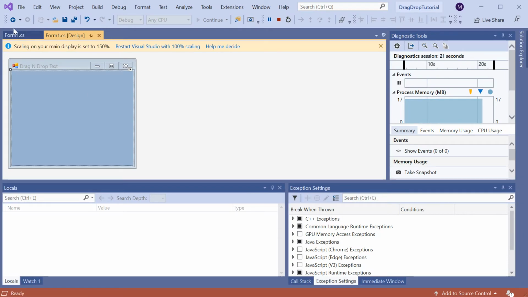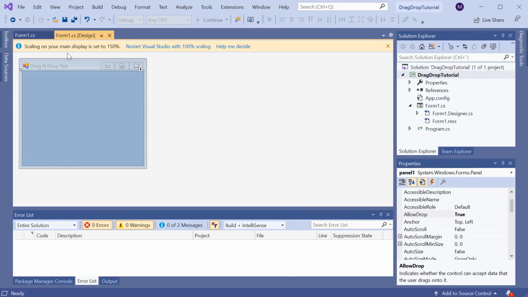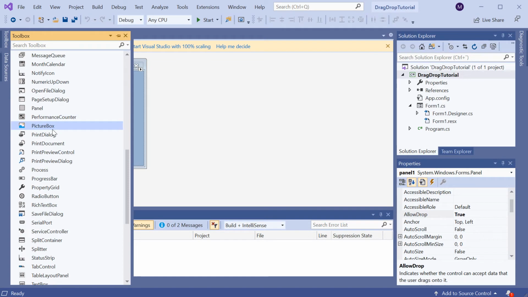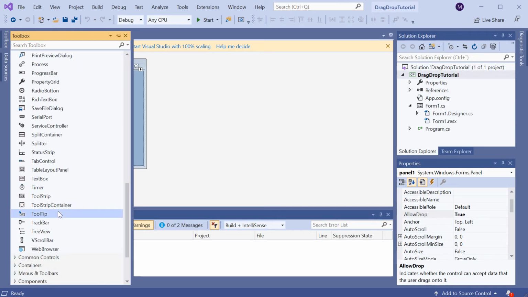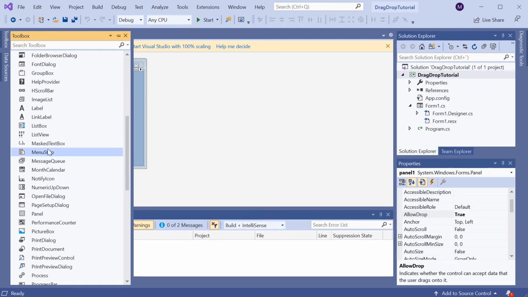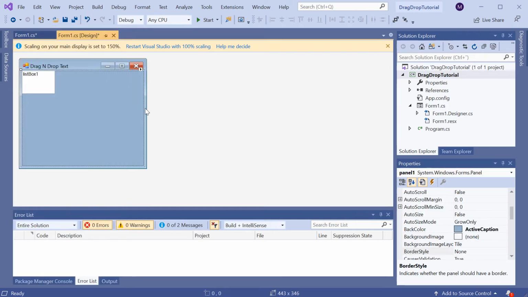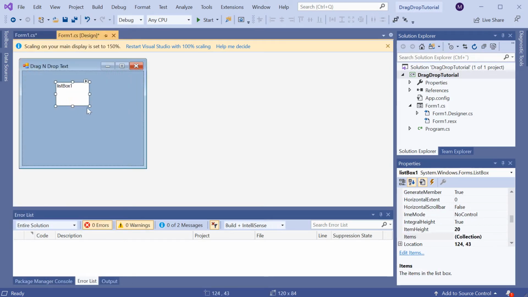What we need to do is load it into this list. So we go and create a list box. Go to the toolbox, find the list box, double click and put it here somewhere in the middle.